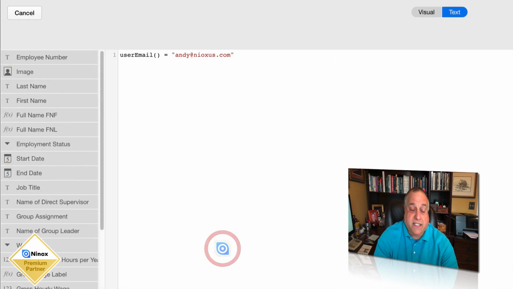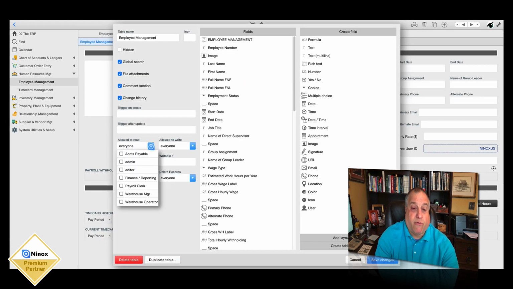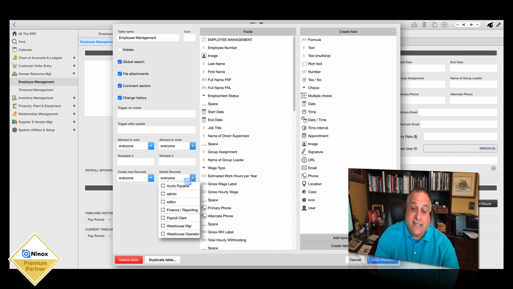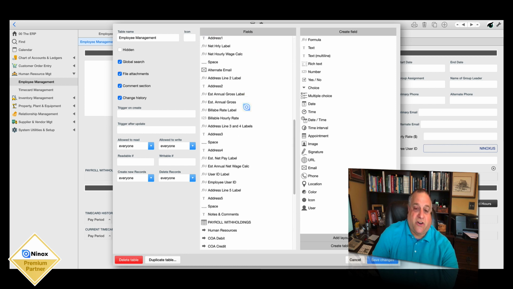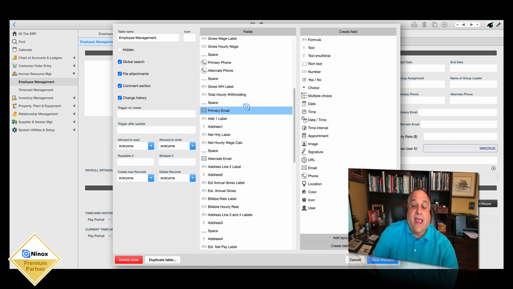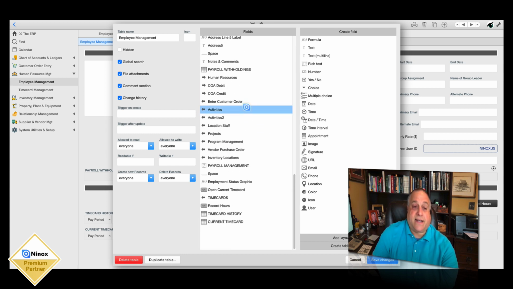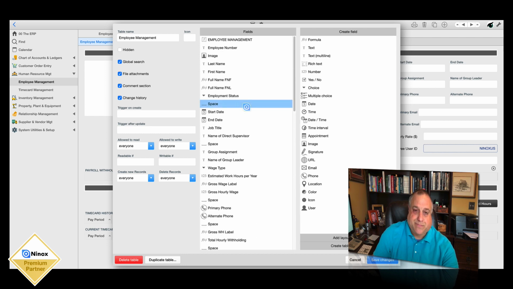That is code-based, and that is specific user identification. You can do it by group for read, write, create new, and delete privileges. And when you do it at the table level, you are securing every layout element, every field, every formula, and every table reference within this particular table.